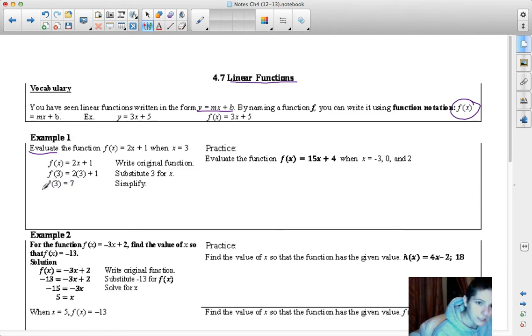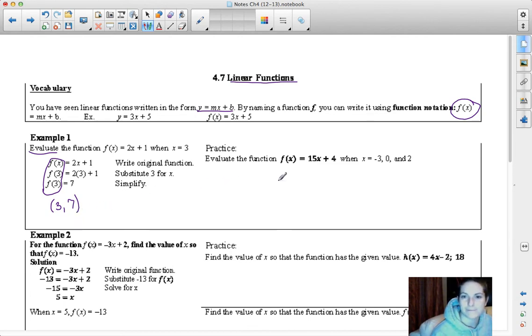I want you to notice that this f of 3, all of this function notation, we don't ever do anything with it. It's just notation. This tells me that I went into the function named f, I plugged in 3's in place of the variable, and the result was 7. Or if they asked me to graph it, I could say that the ordered pair, I plugged in 3, input or x or domain, and I had an output of 7.